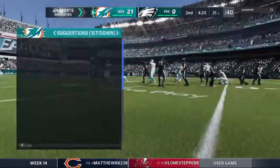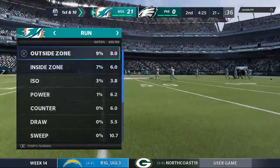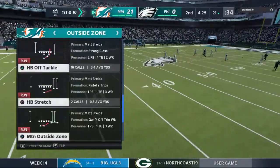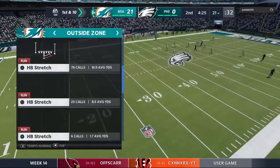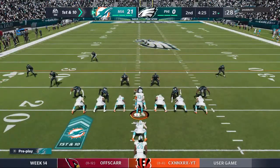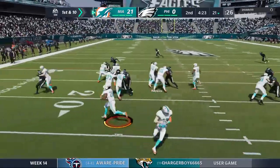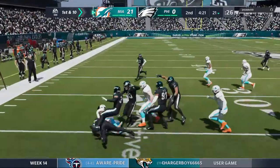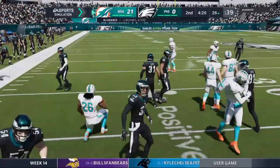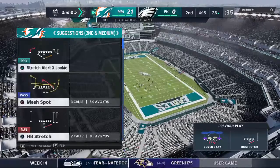The danger of a punt that good, a 16-yard return. And out will come the offense as they take over. The Dolphins at the line ready for their next drive. They are just putting things together so well here, drive after drive. They really have captured the momentum, haven't they? They've taken momentum and pretty much not just given them a jersey, but a seat on the bench as well.